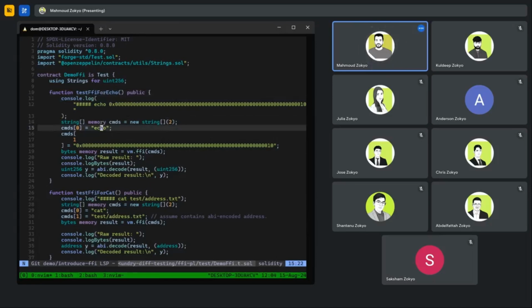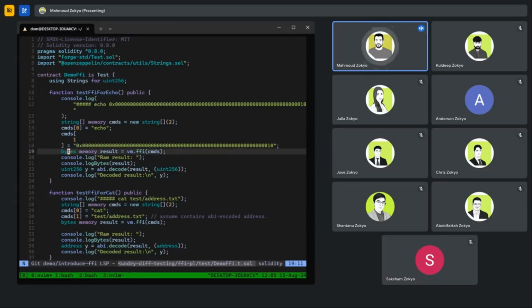I'm creating an array of strings in Solidity, and I'm putting the first element of that array to be the Linux command itself, which is echo, and the second element is the thing that I want to print on my terminal. Whatever it can be.